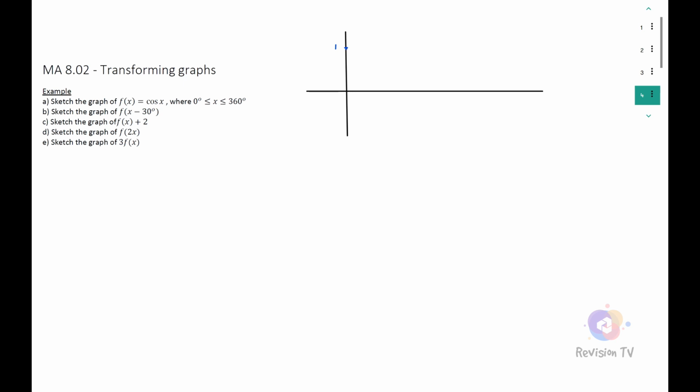And then cosine 90 is 0. So that means we come down and we go more negative and we come back up and finish the cycle. So that's 360 degrees. So that point is 360 degrees. This is 270 degrees, 180 degrees, 90 degrees, and 0 degrees. Okay, and that's the y, and that's the x. So that's part A. Okay, I must admit this is one of the nicest and one of my best drawings of a cosine graph.